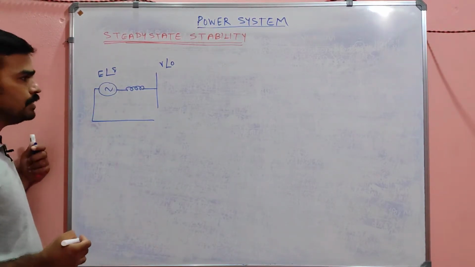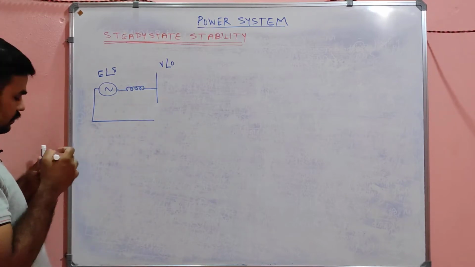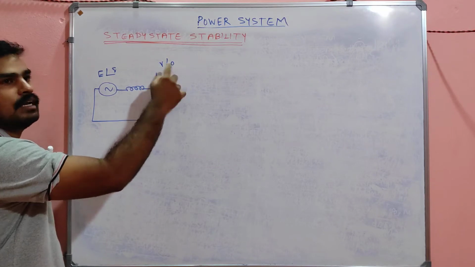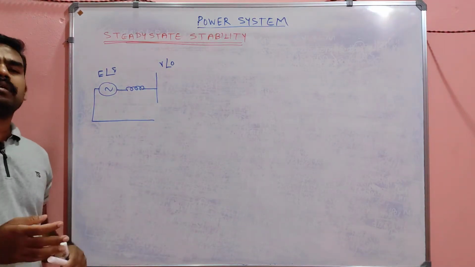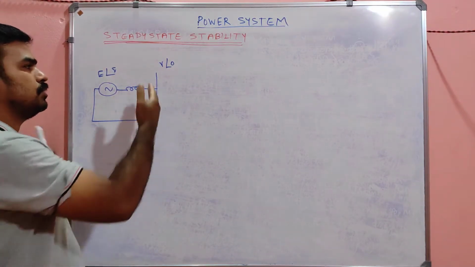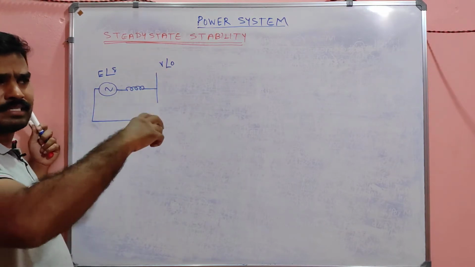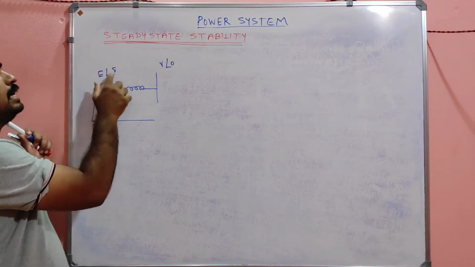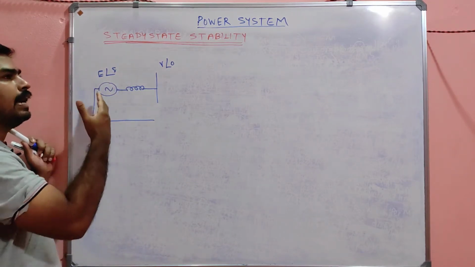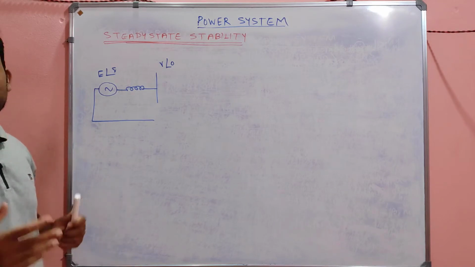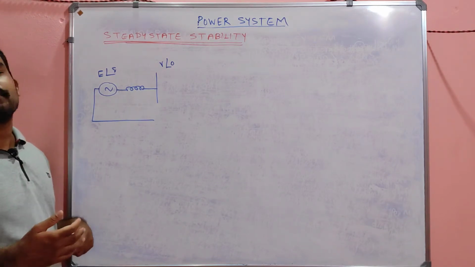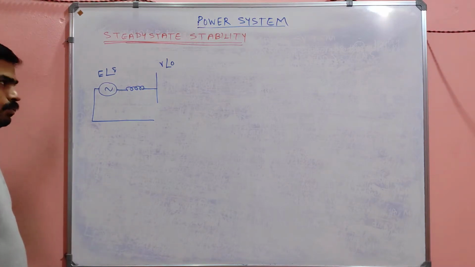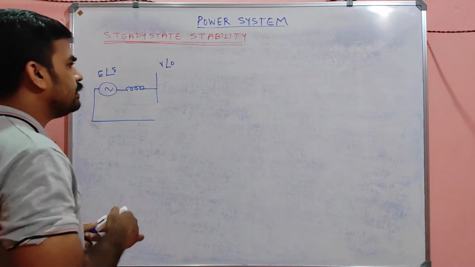So consider a single machine which is delivering power to the infinity bus bar. You can assume V angle 0, because ideally the voltage is taken as the reference vector. Normally V is referred to as V angle 0, the terminal voltage, under no load condition, and E angle delta is the induced EMF. The angle delta means the rotor will be at a certain rotor angle, so the induced EMF is represented in the E angle delta format.